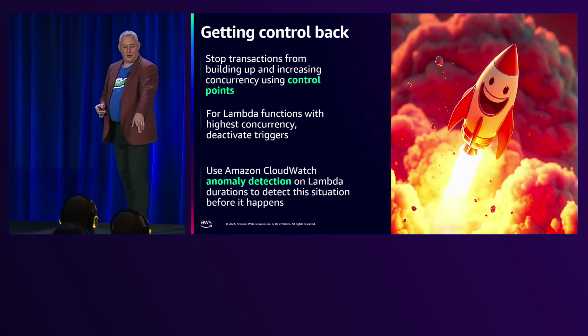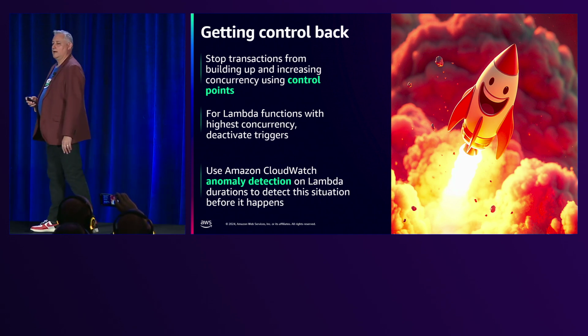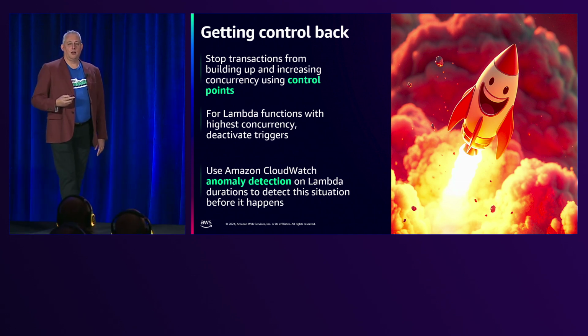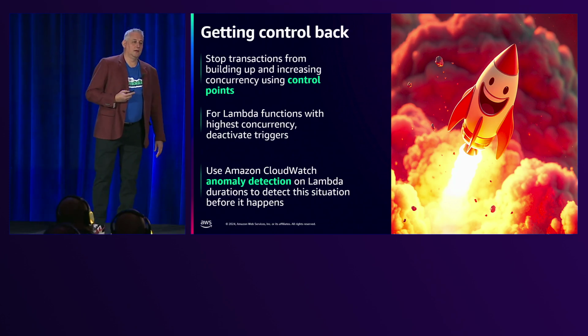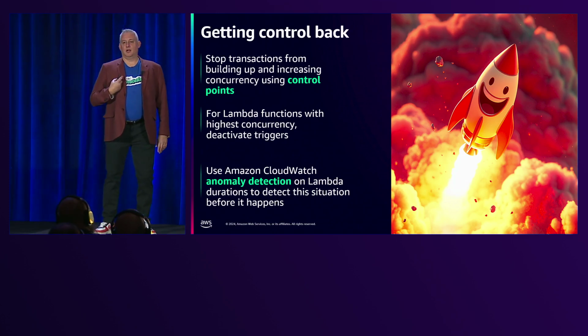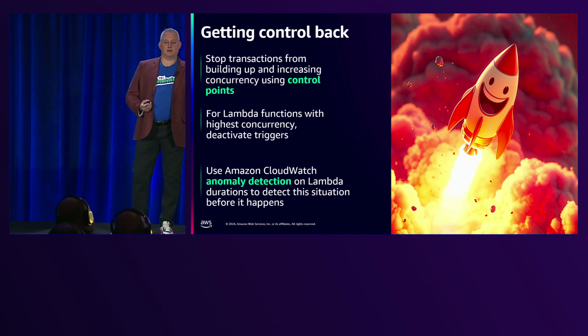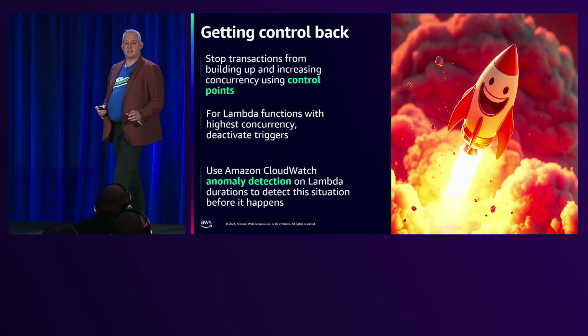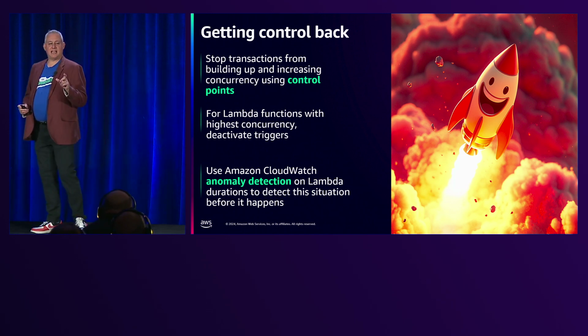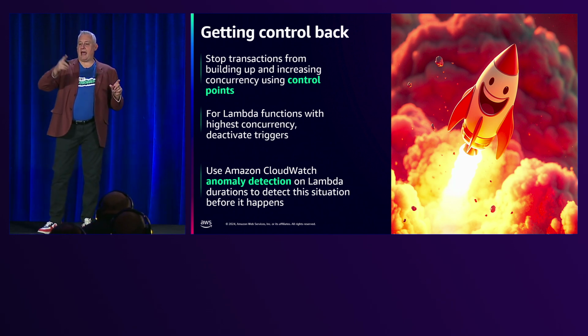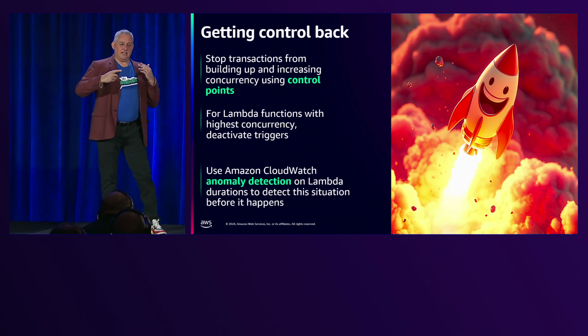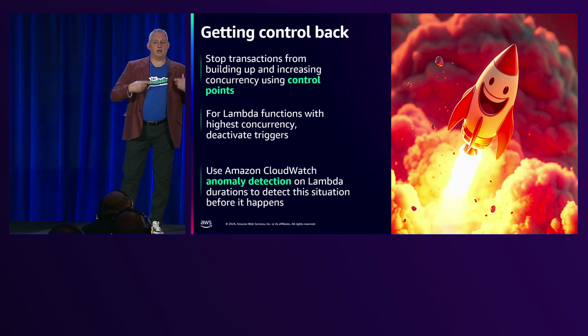But how do we know if it's going to happen? Now, if you go back a couple of slides, I was talking about duration. In my humble opinion, the most important metric that you can monitor for AWS Lambda is the duration. I already mentioned before, when you go into enterprise environments, you go to production, they often run slower. I love using CloudWatch anomaly detection on the AWS Lambda duration metric, because that uses machine learning to understand what the usual patterns of your Lambda execution are, right? And if it deviates by 1 or 2 standard deviations, it will give you an error.